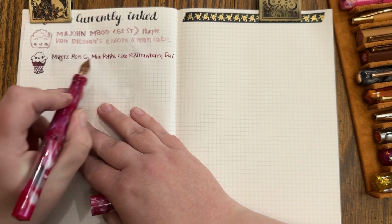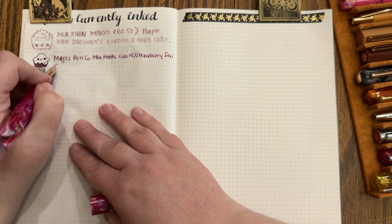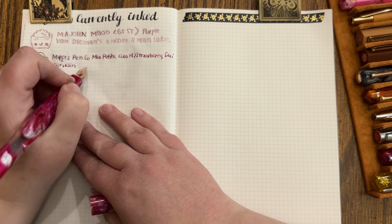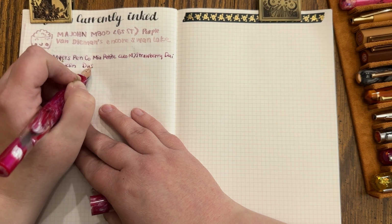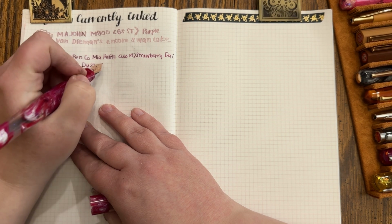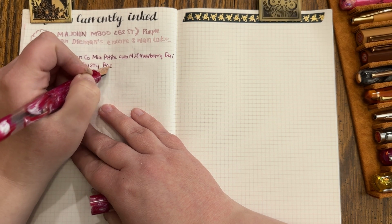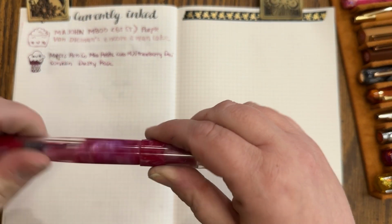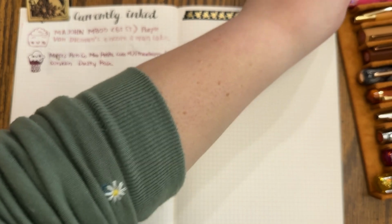The Conklin Dusty Rose is kind of in between Monteverde's Rose Noir and Robert Oster's Cherry Blossom, and I really enjoy this ink so far. There's nothing quite like it in my collection. I have a lot of pinks. Yes, I am still doing a pink video.